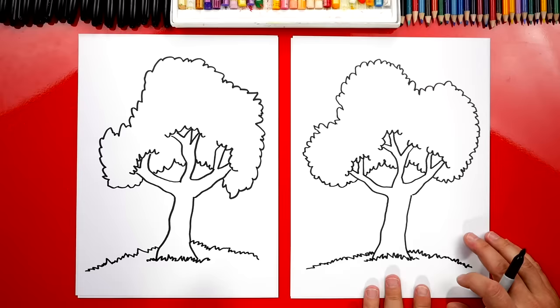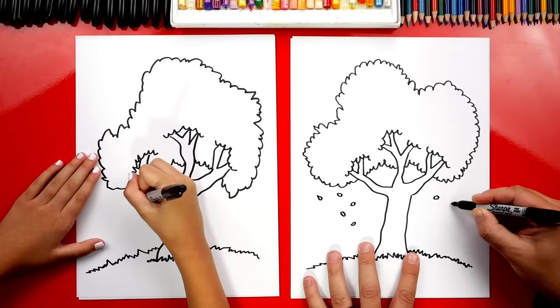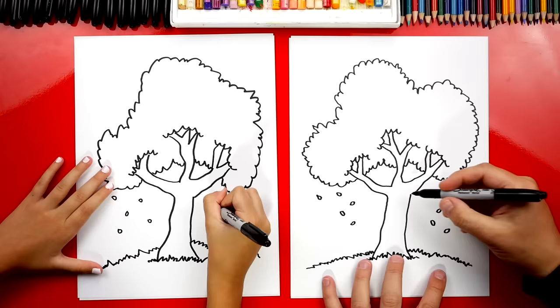Let's add blossoms that are falling from our tree. So I'm gonna draw a little oval shape. Yeah, it does look like pebbles falling because one of my favorite things to do when we go on a walk and Olivia is underneath the blossom tree with a bunch of blossoms, I shake the tree. And they just go, it looks like it's raining blossoms. Yeah, or snowing. And we did it Hadley.